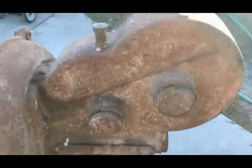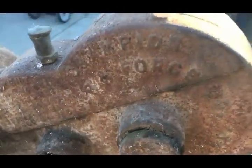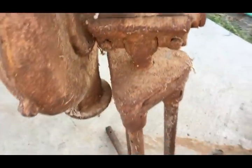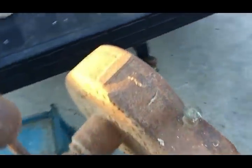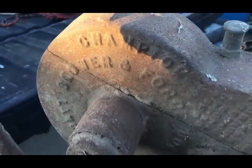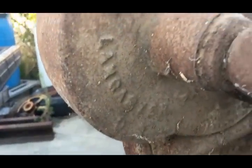Now this blower appears to be in pretty nice shape. I couldn't find any busted or cracked parts on it or any repairs on it, but it is stuck. So, you know, it's a project, it'll take a little bit to free up. But once again, it was either in my truck or in the scrap bin, and I just can't see that stuff scrapped.